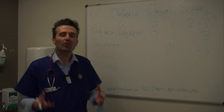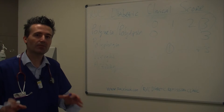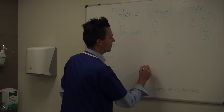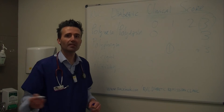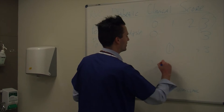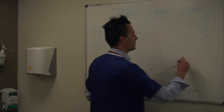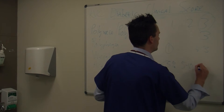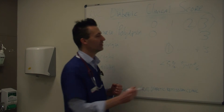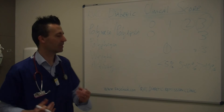In terms of weight, weight loss is one of the key clinical signs of uncontrolled diabetes mellitus. Once again, we try to score that from 0 to 3. So 0 means there is no weight loss whatsoever. 1 means weight loss of less than 5% of the original body weight. If we are talking about weight loss between 5 and 10%, then we would score a 2 — that would be moderate weight loss. If we have got more than 10% weight loss, then we are talking about severe weight loss, which would score a 3.